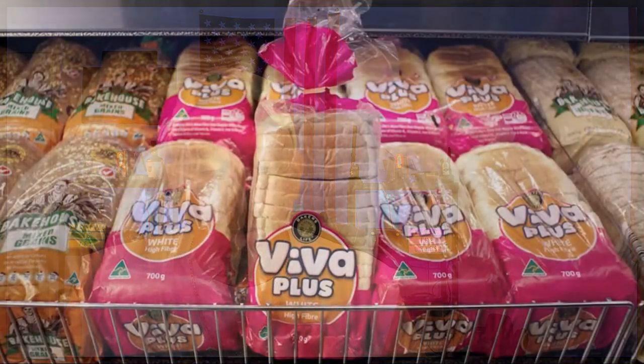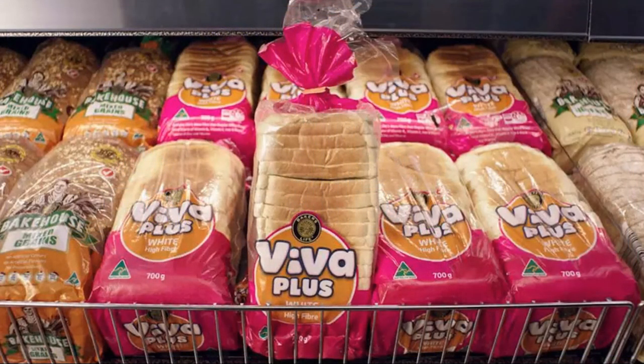Another one you want to make sure you are buying is bread. Now, they do have a nice wide selection of all different types of breads. They have Italian breads, they have baguettes, they have bagels, they have all different types of whole wheat and all these things. And their bread prices, by far, are the best in town. So you want to make sure that you are checking out their bread products.